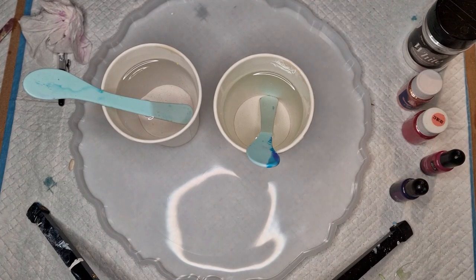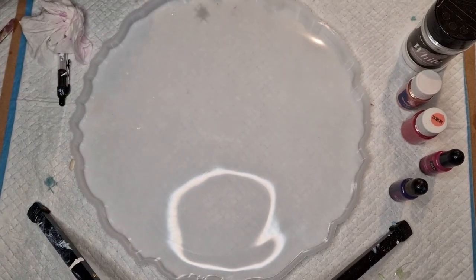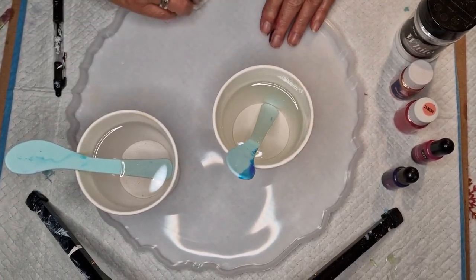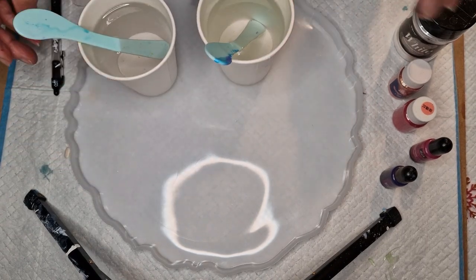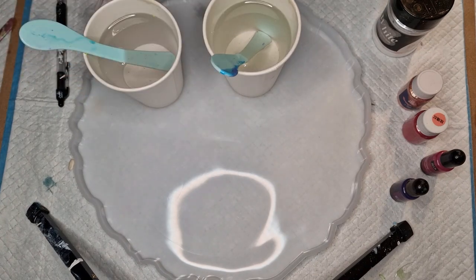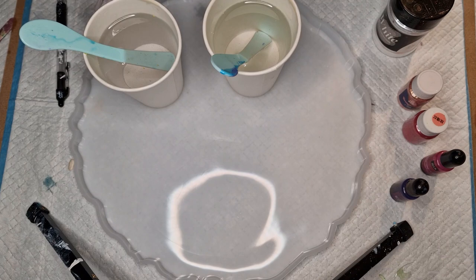I've actually made up five - probably 600 grams of resin altogether. I only meant to make up five cups but never mind, we've got six, we'll find something to do with that. I'm going to do it the same way as before - the white is going around the outside, and then I'm going to do a dirty pour into the middle with the others. For those who don't know, a dirty pour is where you pour one color on top of another on top of another.